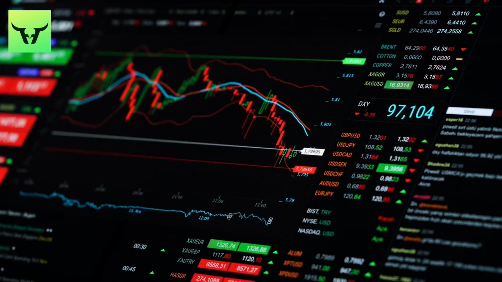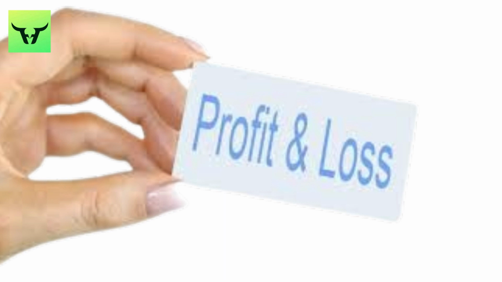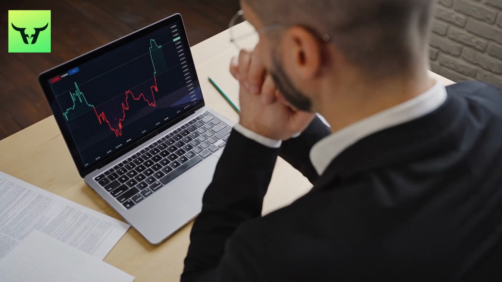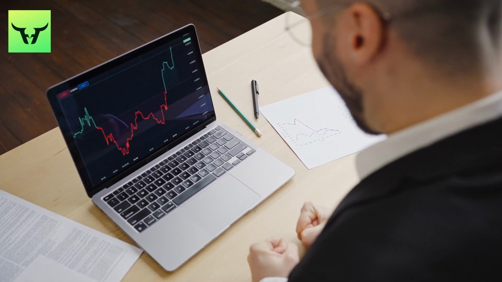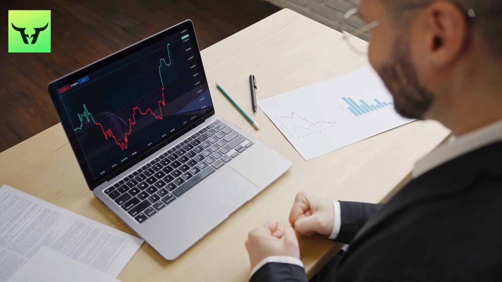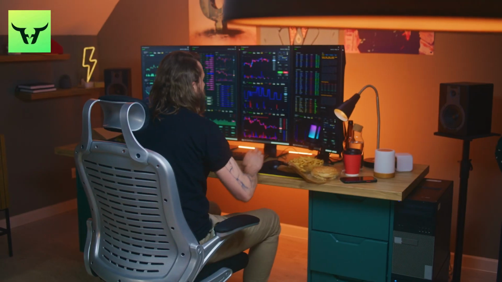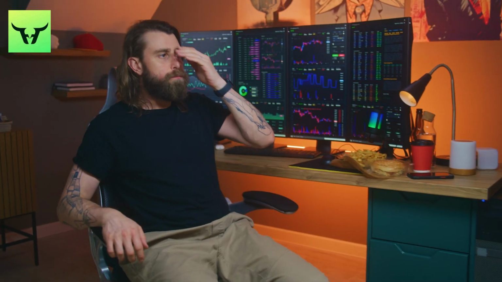Now, let's discuss floating profit and loss. Consider yourself an explorer of market values. If you catch a profit wave and prices move in your favor, that's excellent. But be careful. If the trend turns against you, your unrealized profit can soon turn into an unrealized loss. It's like riding a market roller coaster. Exciting, but you must be prepared for the ups and downs.